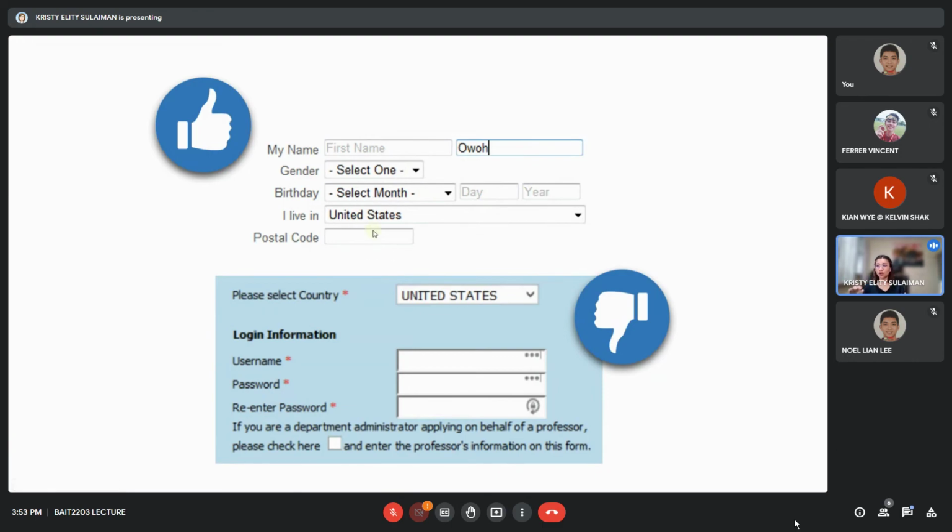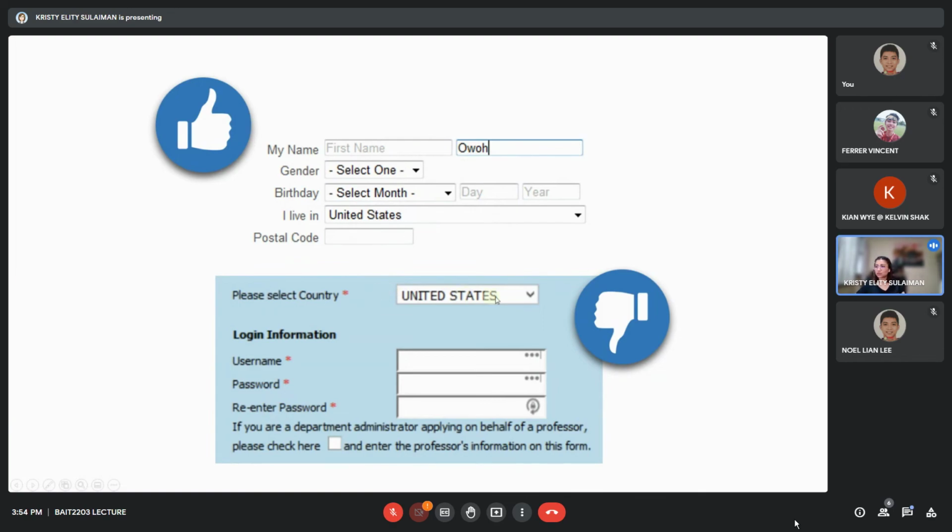You don't have to do auto-complete or auto-fill for your design, because for this course we only want to focus on the user interface of your prototype.